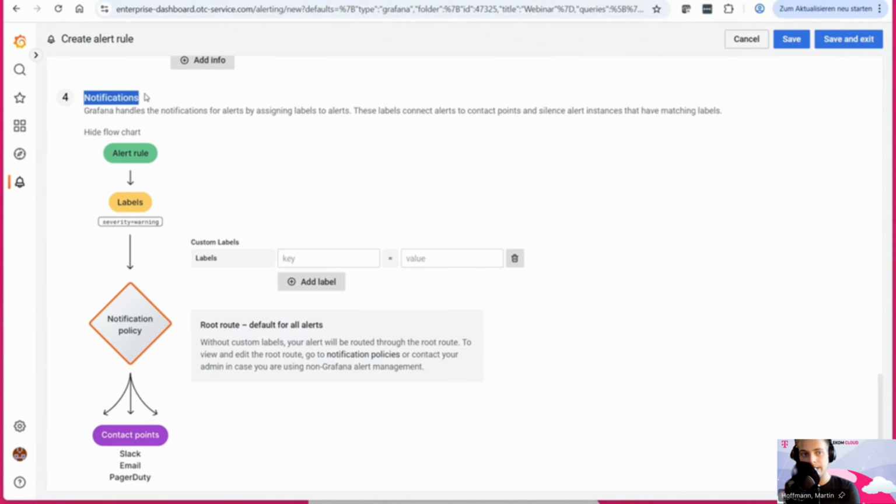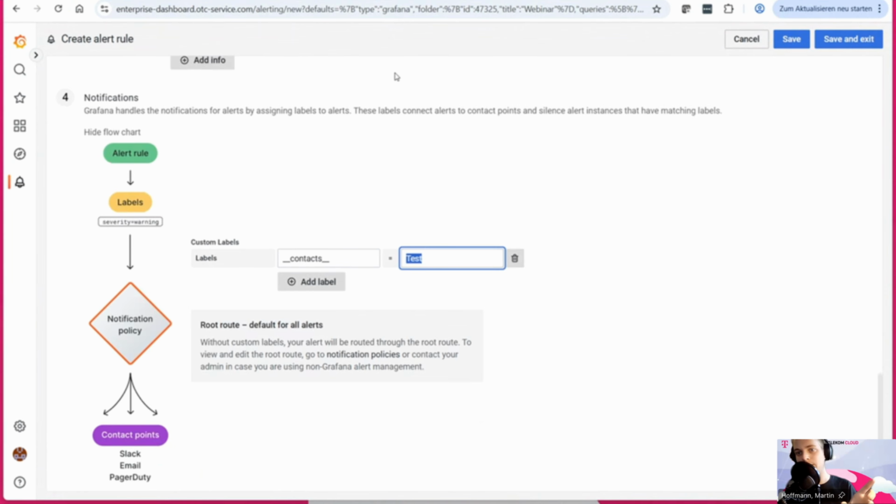The next important point here is the notifications. Now the label comes into play. We called it context. You remember, and we built the matcher before. The matcher is getting active if the label context here, this one, has the value test. So we have to make this condition true, so we have to type in test here. If this alert has a label with the name context and the value of the context label is test, then the policy we created before is triggered.